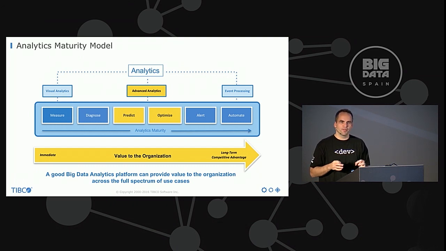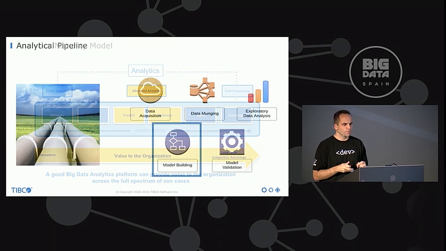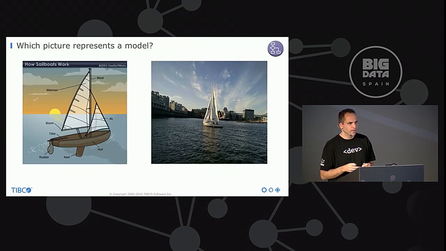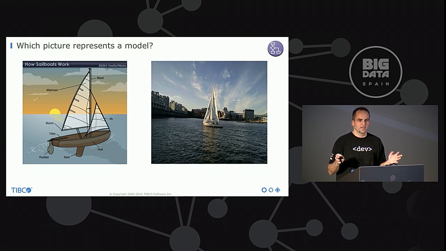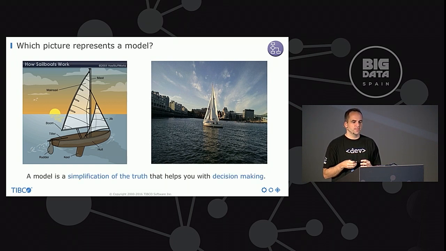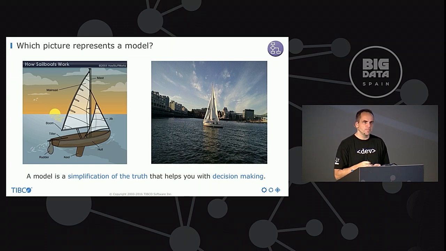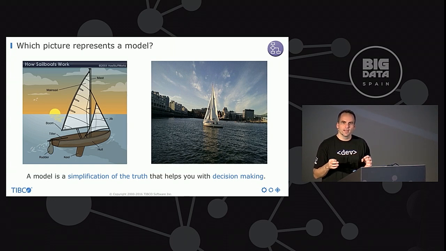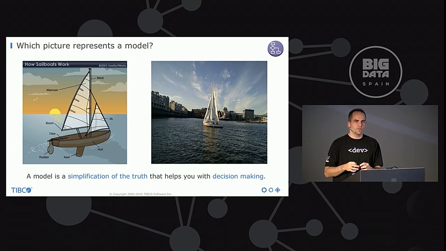That's the first step to analyze and understand your data. But often the business user alone cannot find answers because the data is too complex, so he works together with the data scientist who leverages advanced analytics and machine learning. A model is just a simplification of the truth and it helps you with decision making. The key motivation for machine learning is really to help make better decisions in a data-driven way instead of using just a gut feeling — analyze all the big data sets because a human cannot do that and remove the gut feeling.